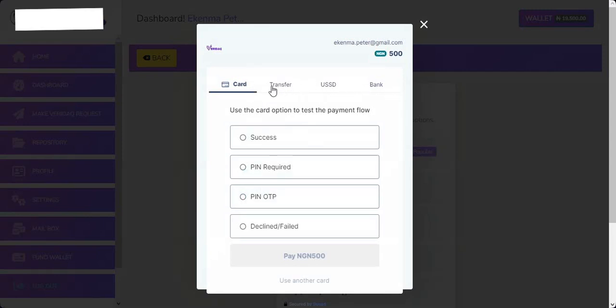On these particular options, on the Squad merchant account, you can easily set which one you want.